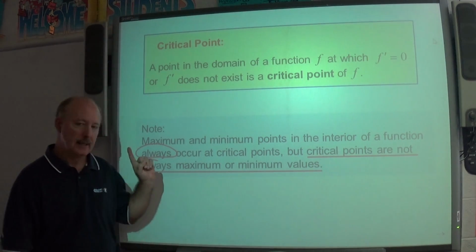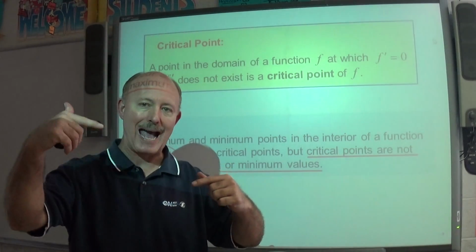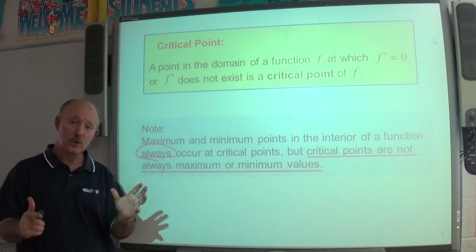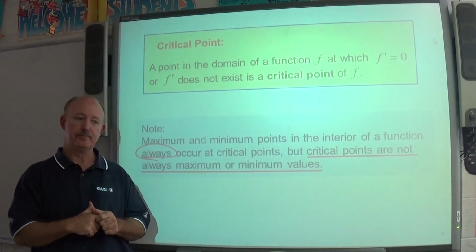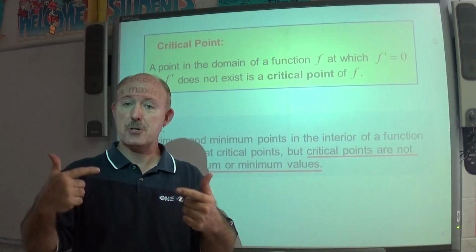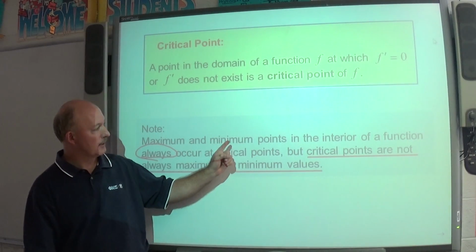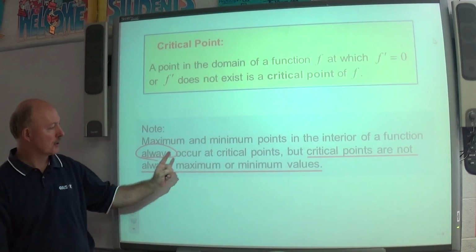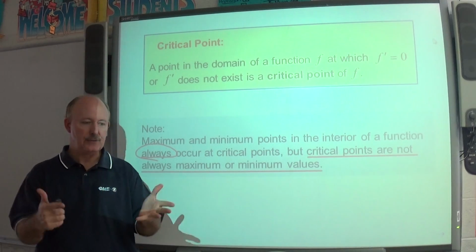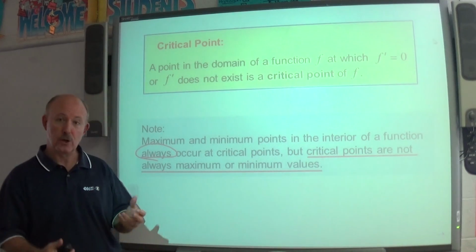Once again, this is important. If it's a maximum or minimum in the interior of a function, it will be at a critical point. But not all critical points are going to be maximum or minimum points on a curve. There may be places on the curve where the derivative doesn't exist, but it's still not a maximum or minimum point. So remember, maximum and minimum points in the interior of a function always occur at critical points, but all critical points are not necessarily maximum or minimum points. Just keep that in mind about the critical point on a curve.